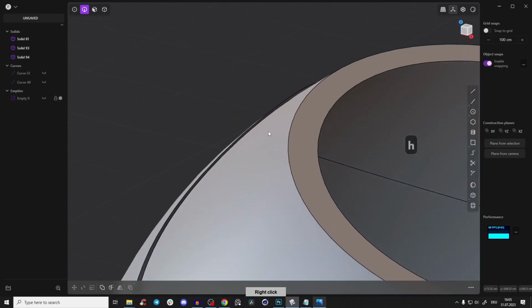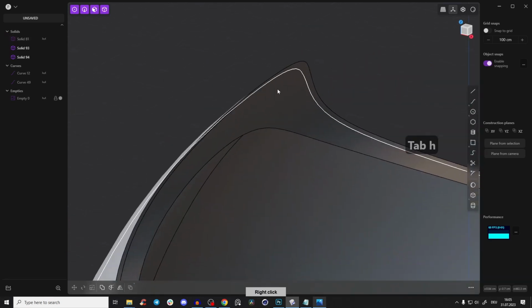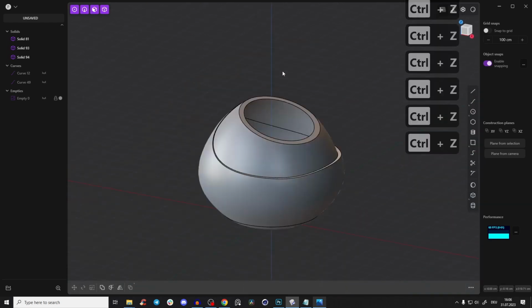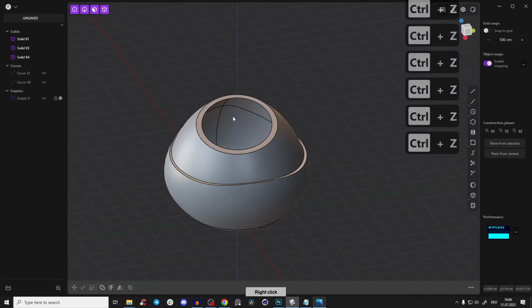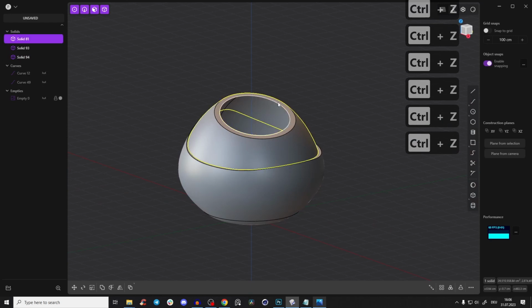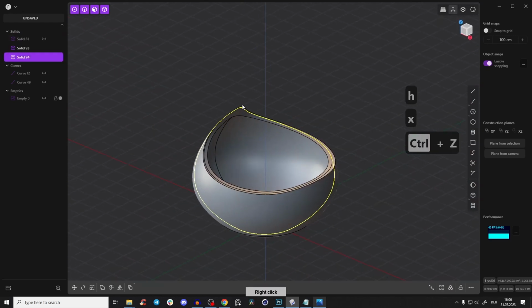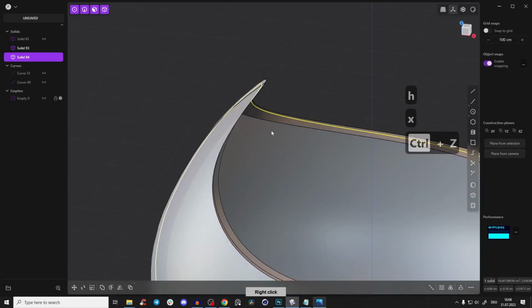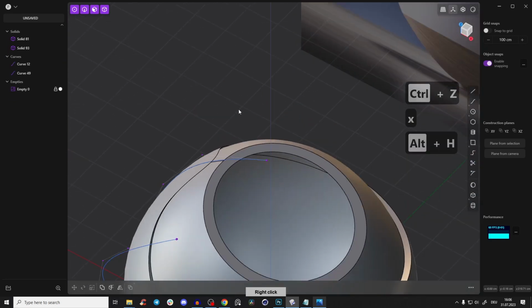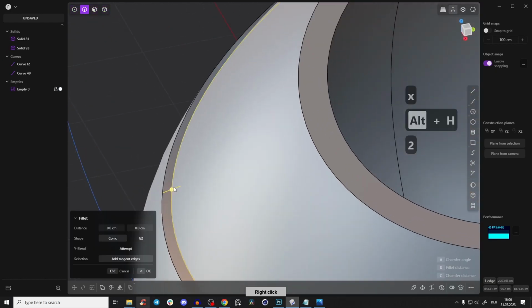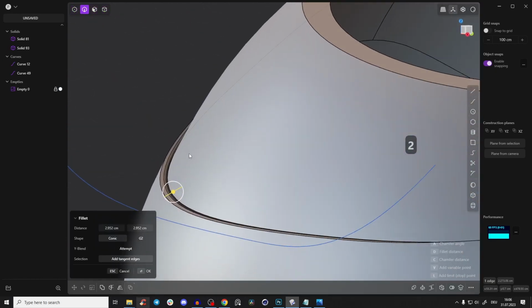And now what we can do is let's hide that middle piece and just give some really beautiful cool fillets. And also I think we have one more extra body. So let's hide that and here select this inner piece and delete it. So you see we have here one extra piece. So let's delete it and Alt H. You see now it makes really sense, and we can here give a nice fillet and it looks beautiful.